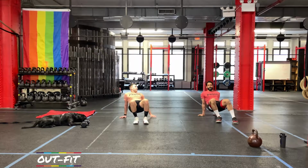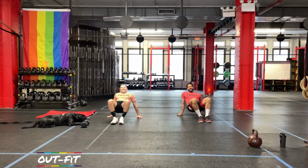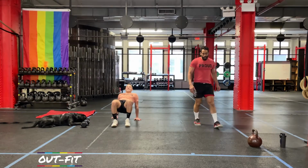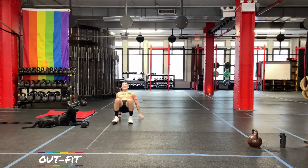What do you think about this? Like a 400-meter crab walk for a workout someday? No answer. One of the times that I'm glad we figure out the workout before we start.